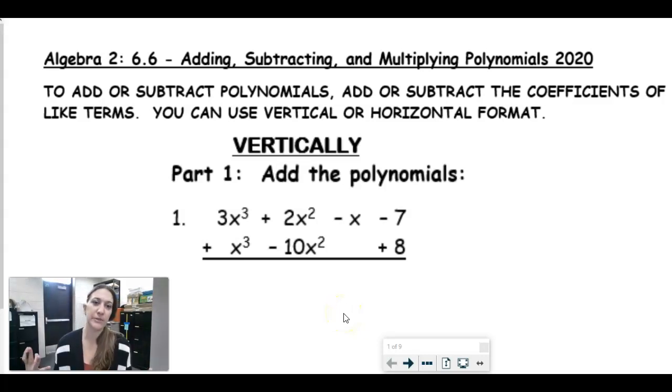So your setup of your problem is up to you, and if you're lazy like me, you're not going to take the time to rewrite the problem. So if it happens to be written vertically, that's kind of nice because everything's lined up beautifully, which makes your life a lot easier. So for instance here, your like terms are already lined up.